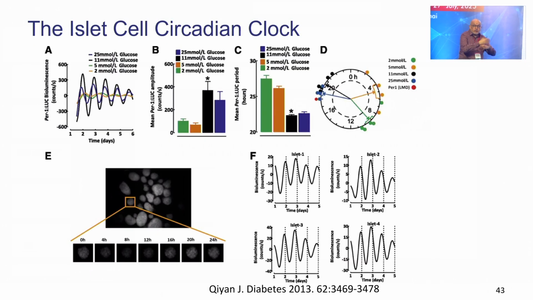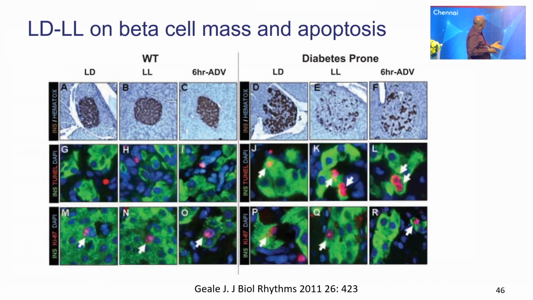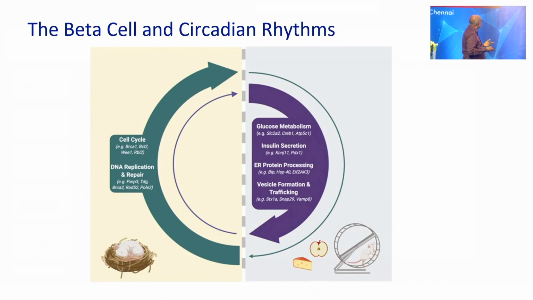So what happens to the circadian clock when you reverse your cycle? The insulin tries to go reverse, but it is inefficient. Why is it inefficient? Because the clock genes are not there. So in somebody who's prone to diabetes, when you reverse the cycle, there is beta cell apoptosis. Therefore, they move on to diabetes much faster. That explains why some of them don't, many of them do, simply because they have greater sensitivity.